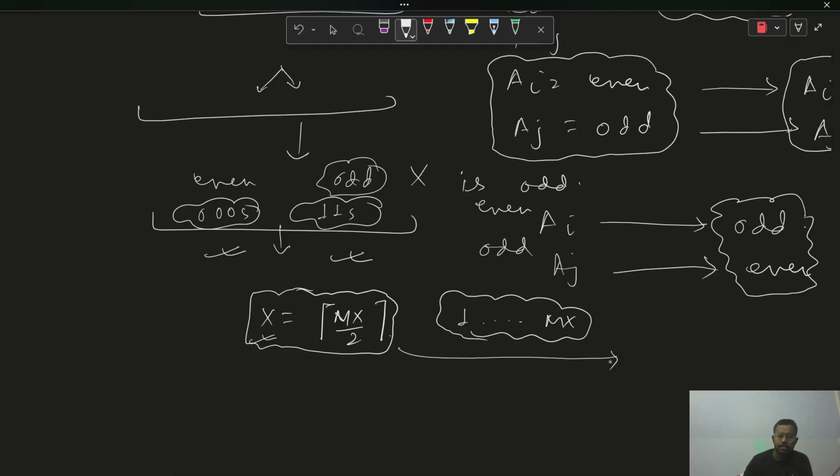Yeah, so the range is going to be similar to mx by 2. So in every operation, you can reduce the range to half. This way you can choose your x for 10 or 11 operations, and then your whole array is going to reduce to what? Just zeros and ones. Okay, right?